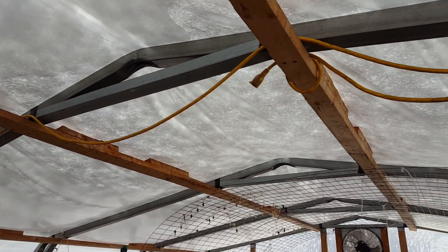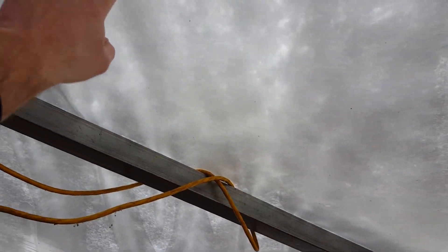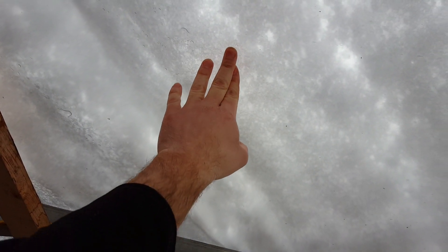Usually you would look up here and there's a huge air gap, but right here it's touching and it's really dark in here, so there's quite a bit of snow up there. I'm going to stack that wood stove full, get her shooting some real hard heat up in here, and hopefully that will get that slush knocked right off the building — because we don't want the plastic caving in. But let's go check out the sheep and let the chickens out as well.